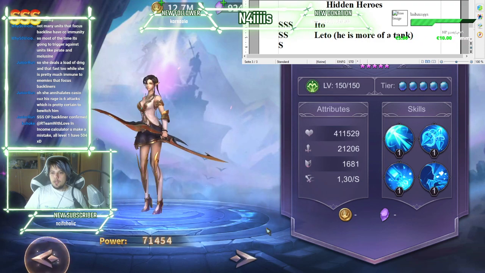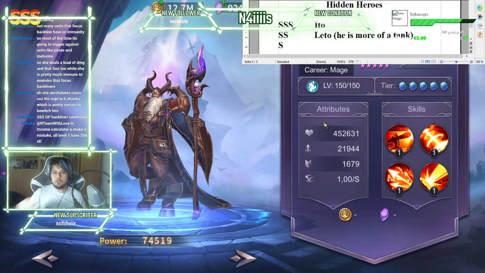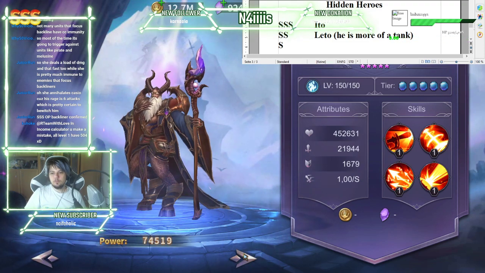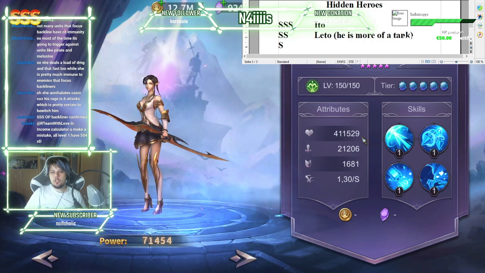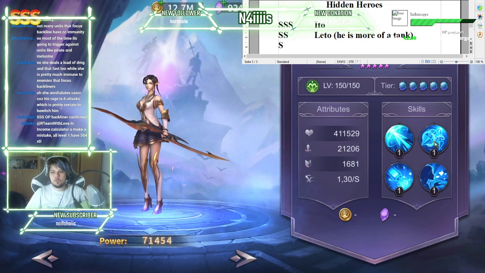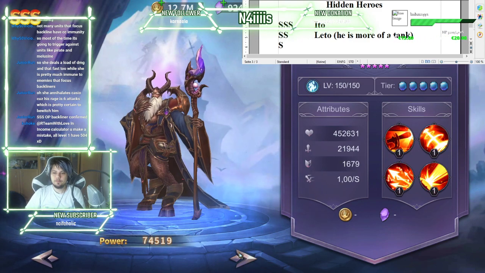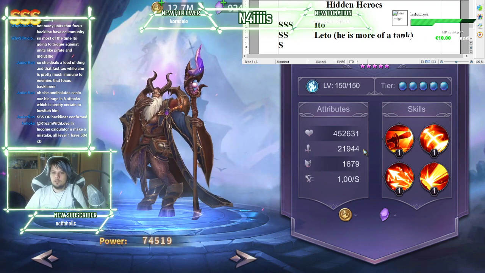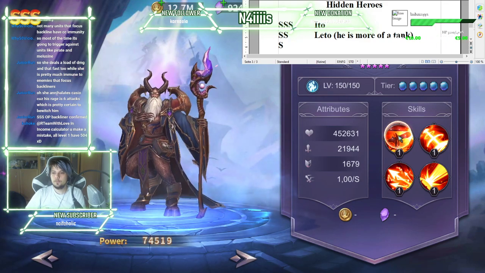Okay, let's go Yasa. What's going on with these mages that have more HP than some tanks? Okay, we have Yasa, more HP, a little bit more damage than Ito, but less attack speed. You also have to think about this, her attack speed is strong, so even stealing 20% attack speed is crazy. Okay, let's see Yasa. Overall, looking good already. Nice book. Let's see what he has.